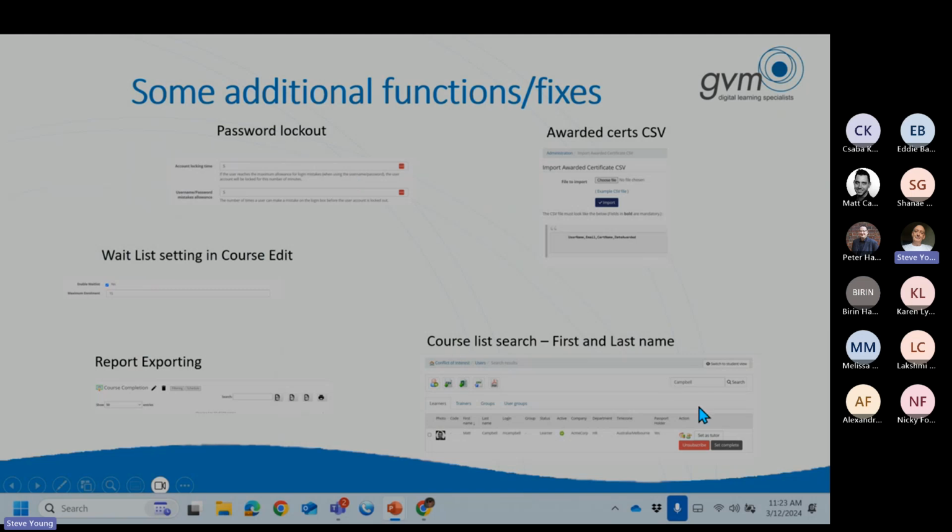And then finally, there was a bit of a bug that says if you did actually go into a course itself and you did have a list of participants in a course, if you tried to do a search for first name or last name, it would only work on first name. So now it doesn't matter what you put in this search box, either first name or last name, you'll get the output for the course search. So that was one of the bug fixes that were identified.